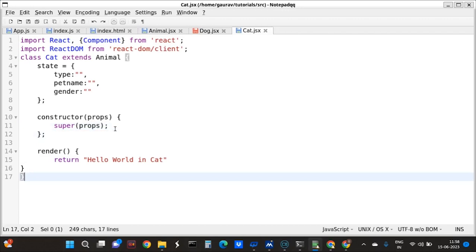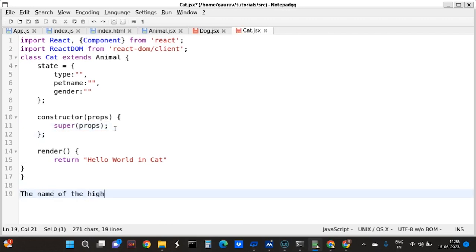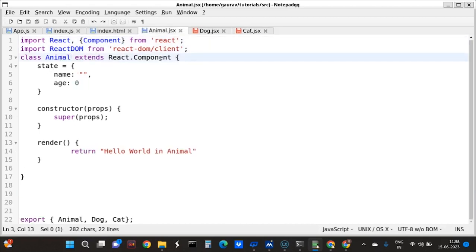The name of the highest component class is object. But we are using React.Component. So now, see, the animal class needed to extend React.Component to be able to export. Sorry, mistake.